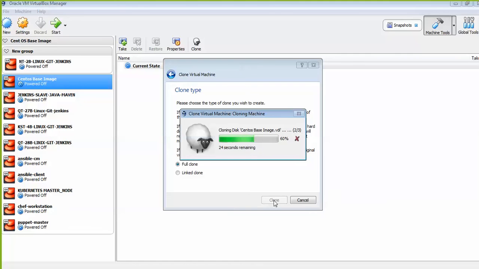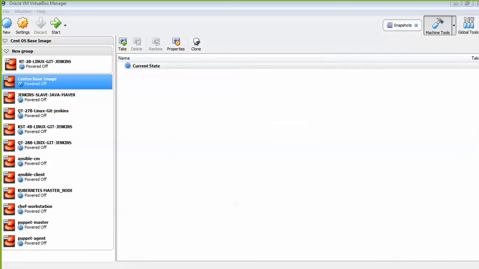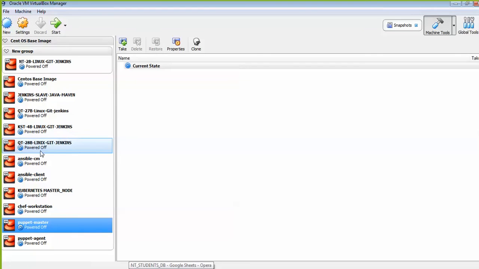We are trying to get the agent created. Okay, so we have two computers. So I am just starting this computer. Let me check the settings.